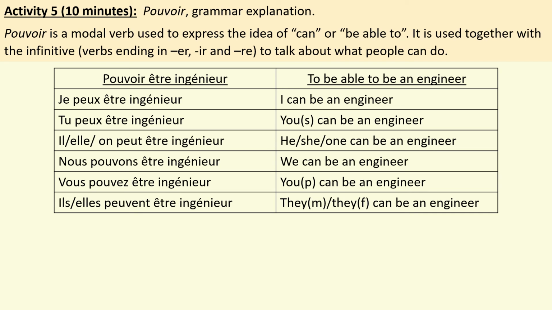Good work, Year 9. So what I want you to do now, I want you to copy what's on your screen in front of you, starting with pouvoir is a modal verb and ending with a full grid copied in your exercise book, please. You can now press pause and press play when you're ready to continue.